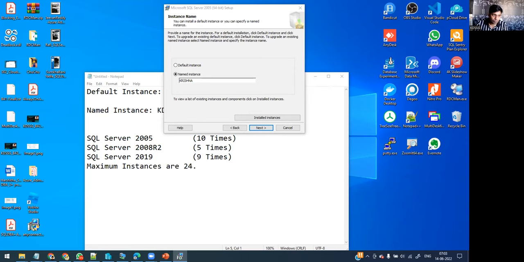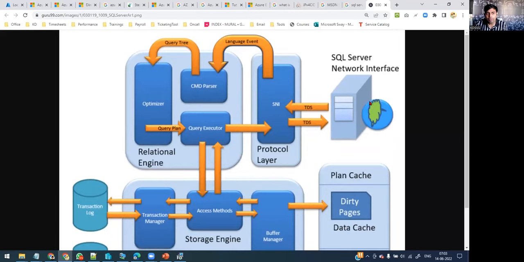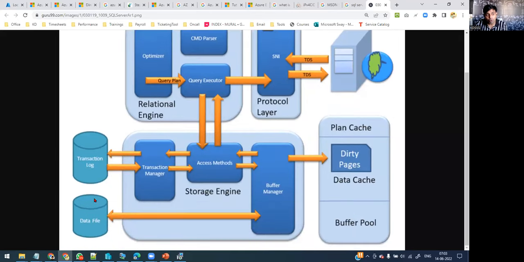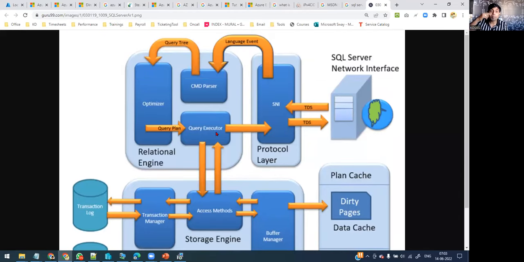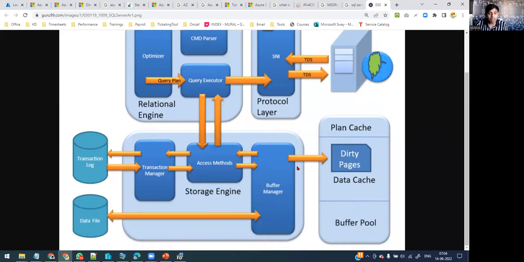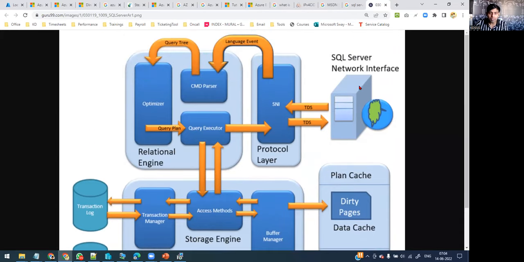Is my understanding correct? Yes, 200%. See, when you submit a query and the query runs, the query must go and touch the database, but who will process the query? The instance. Who will do the parsing? We discussed the architecture, right? Instance. Who will do the optimization? Instance. Who will make the final plan? Instance. Who will execute that? Instance. Who will bring the data from hard disk to memory? Instance. Who will modify? Instance. Who will write it back? Instance. You will only give an instruction, and the instance will take care of the rest. Correct. Clear. Thank you, Sandhya.